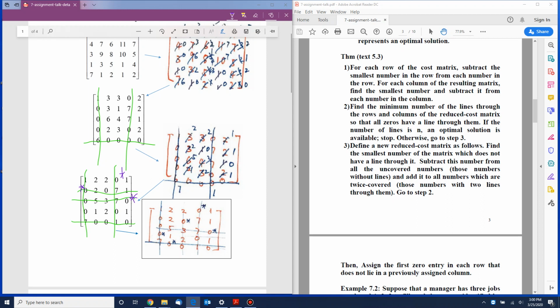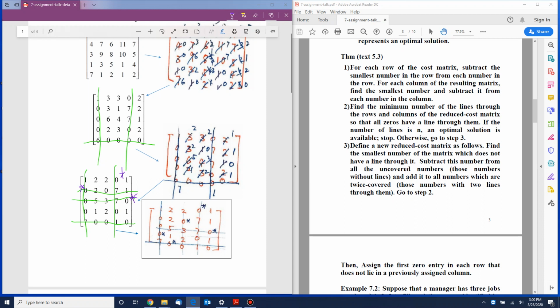You can see that once I choose that entry, then I can go further. In the third row, I choose the star on the last entry, the zero entry. On the fourth row, I choose the first one to be the star, because the other zero is already chosen in that corner. The fourth corner is already chosen, right? And then in the last row, the second zero, and the zero after it, was chosen to be a star. And in this way, we got our optimal solution.